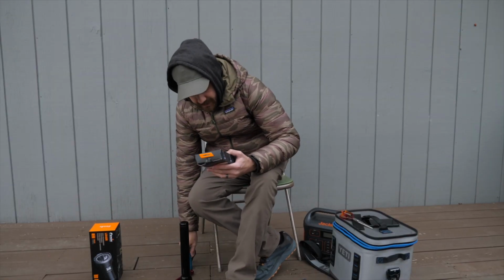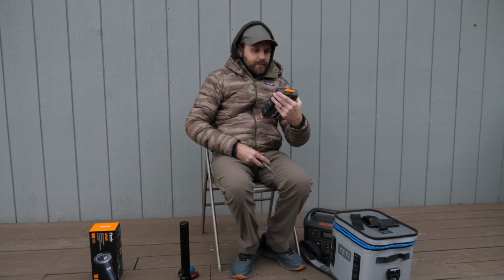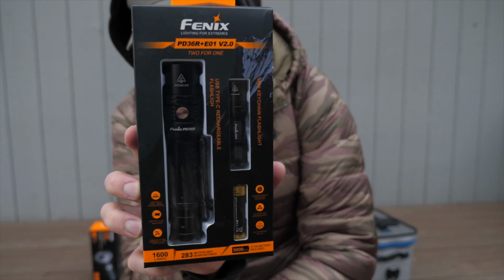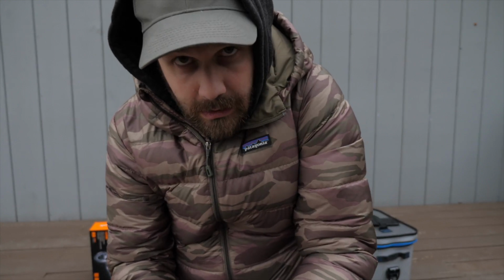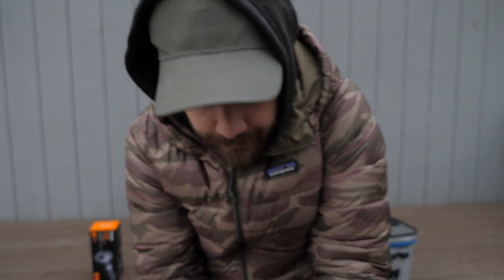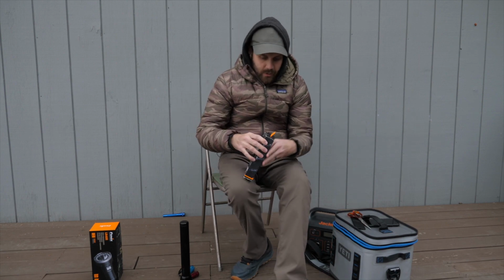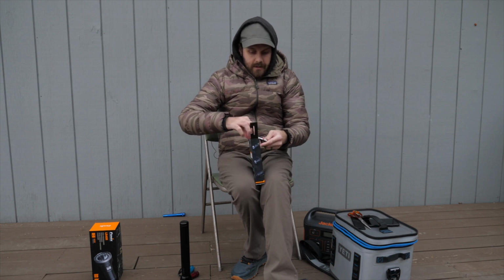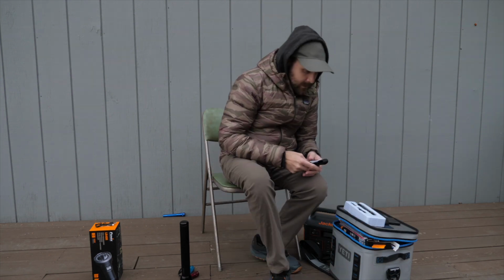Now we're moving on to the biggies. This is a Fenix light. This is a PD36R. I actually got this as a two-pack. And it says max 1600 lumens. That's a lot of lumens. And then it has this E01, which is small and cute, but we'll have to test it. Also, this is supposedly USB rechargeable, so I hope I don't have to reset and do this again tomorrow, because if this isn't charged out of the box, I'm toast.